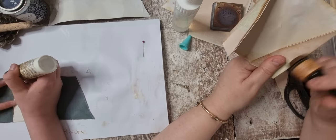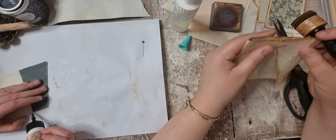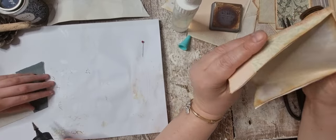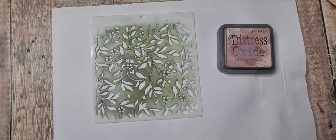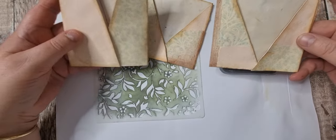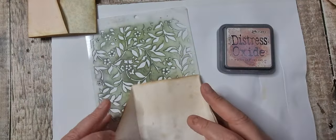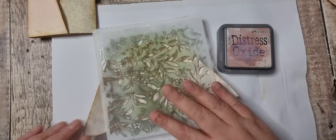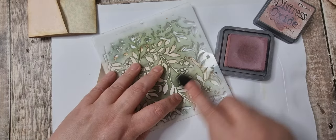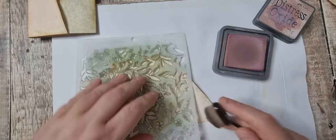So I'm going to pause the camera and do the same to my other one, and then I'll show you what I'm going to do next. So I'll see you in a tick. Okay, so I've done those. I'd made another one up, so I've got 3. I've just used the same 2 papers so as not to rip any more up. So I'm just going to put some light stenciling just on the back. So like I say, I do want this to be used for writing.